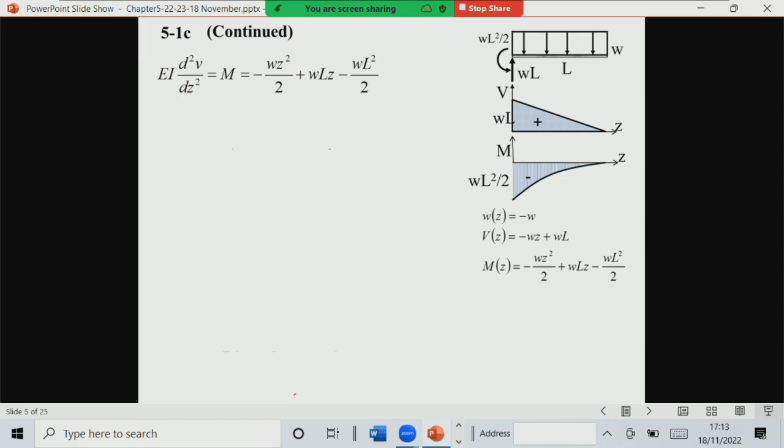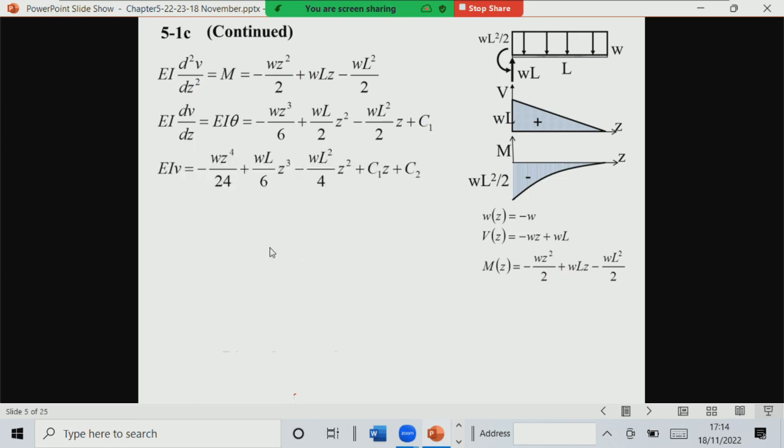For asymmetric bending, you cannot use this equation. The equation is different. So this is M, which we had. I showed you 2 weeks ago how to write the bending moment distribution. Now we've got the second derivative of deflection with respect to z, which is equal to this value here. The first integration gives us the slope. It's an indefinite integral, so when I integrated, I had to add a constant value. The second integration gives us the deflection distribution along the beam. So we can find C1 and C2 based on the boundary conditions.